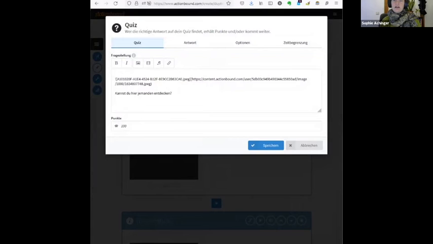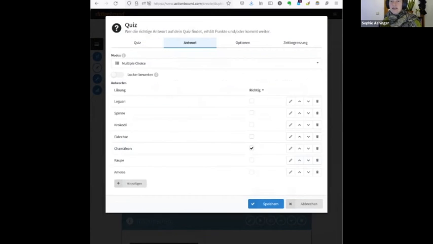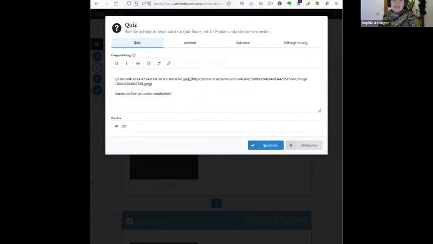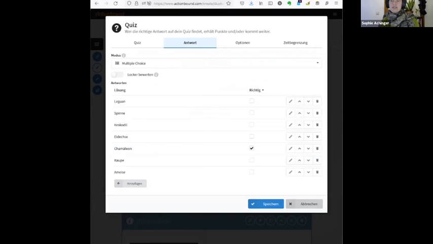And if I go on edit here, I could see, aha, I put in a picture, I put in a text. I can change how many points people get. I can put in more pictures or video or audio files. And here I put in, as I said before, this is now all in German, but I mean, you get the gist, right? It's iguana, spider, crocodile, lizard, chameleon, and here I put in which is the correct answer. And this I can change all the time during my design process.